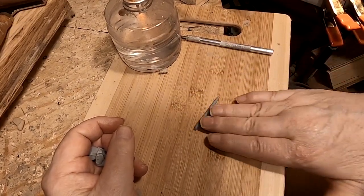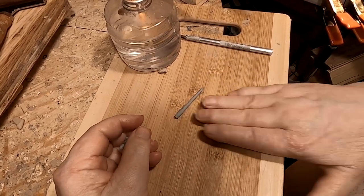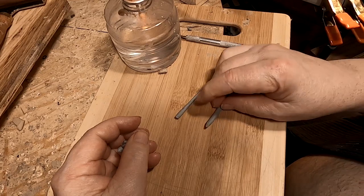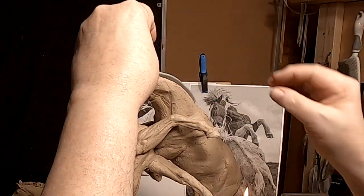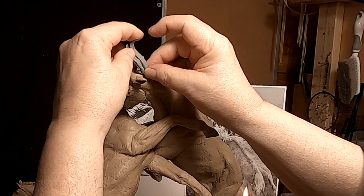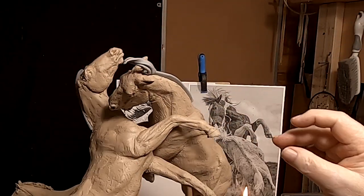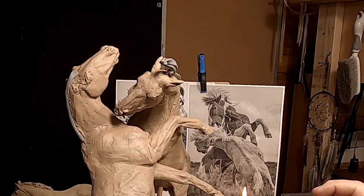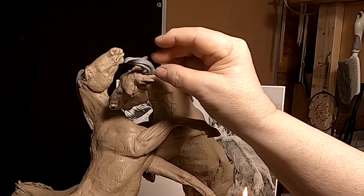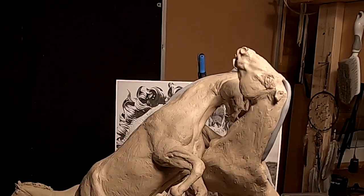I'm not certain how I'm going to do this yet — this is a new method for me. I'm going to try it the old way that I usually do it, but we'll see if that works out or not. What I'm doing is I'm heating up the bottom of my mane that I'm adding, and then attaching it to the base. That way it should stay right where I put it. That's the theory.